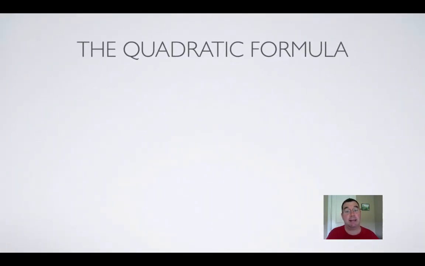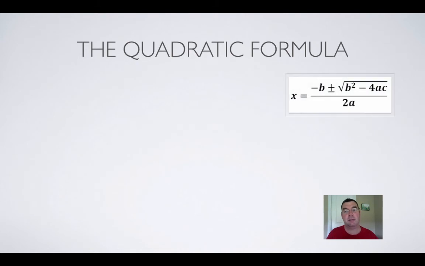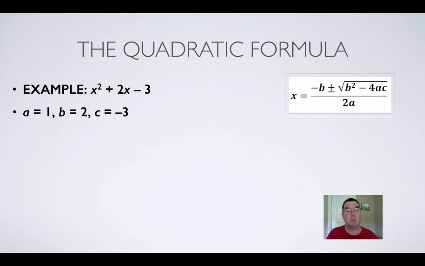Now the last way is the quadratic formula, which we've all seen before. x equals negative b plus or minus the square root of b squared minus 4ac all over 2a. Some of you know a song that helps you remember that. But again, we have an equation like this, x squared plus 2x minus 3, and I want to know when is that equal to 0. So 1 will be plugged into a, 2 will be plugged into b, and negative 3 will be plugged into c. That's what it's going to look like when I replace every a with 1, every b with 2, and every c with negative 3.